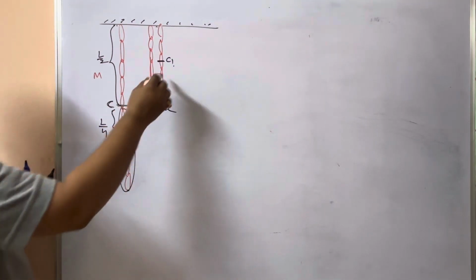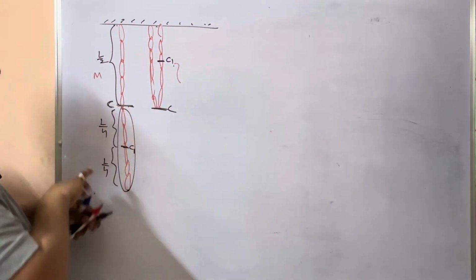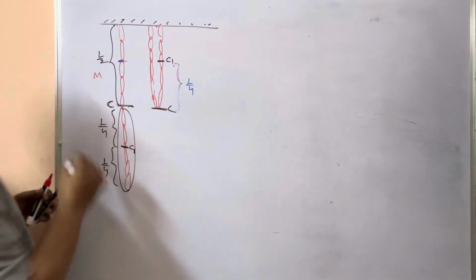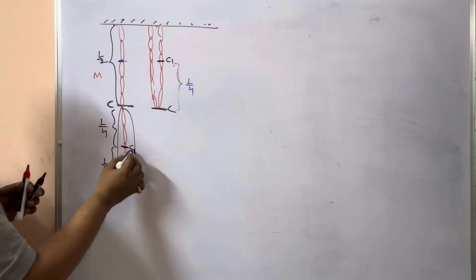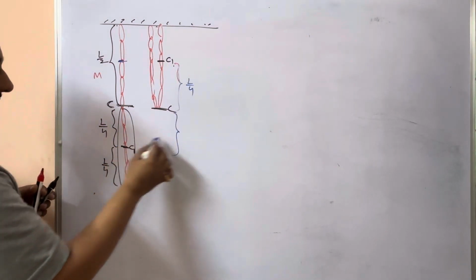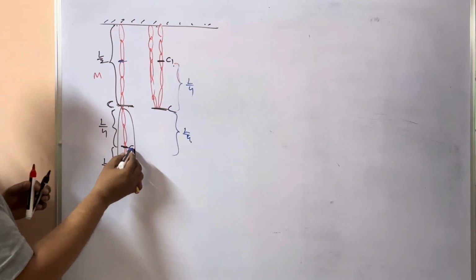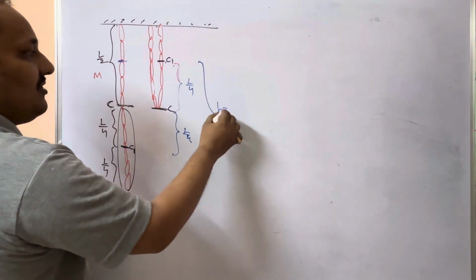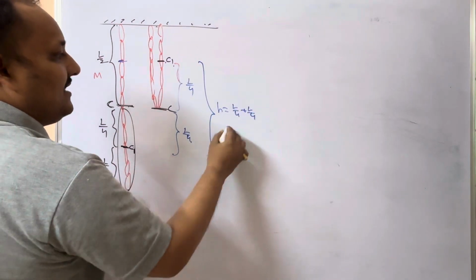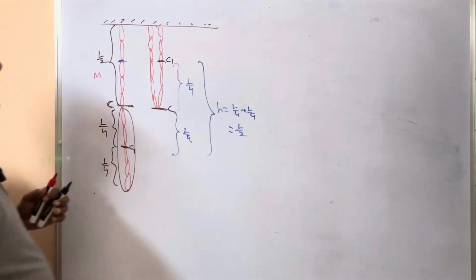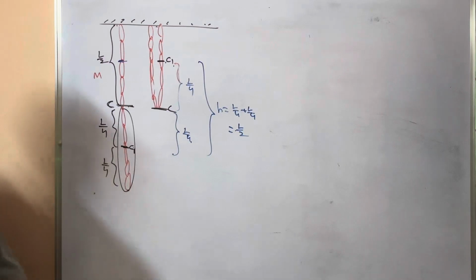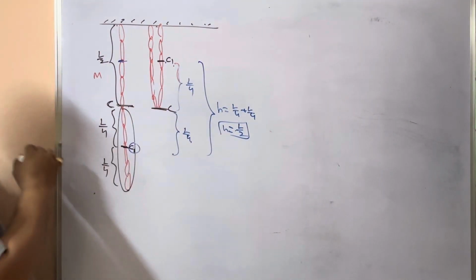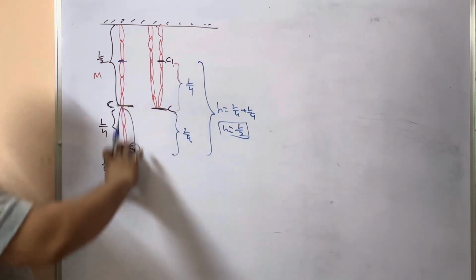Now what is C to C1? C to C1 is again L by 4. So from where we brought it here, this is L by 4. Finally, C1 is coming from here to here, so what is the total height? How much you brought is L by 4 plus L by 4, that is L by 2, or 2L by 4. Correct? This is the height raised by the applied force on the center of mass of this below portion.